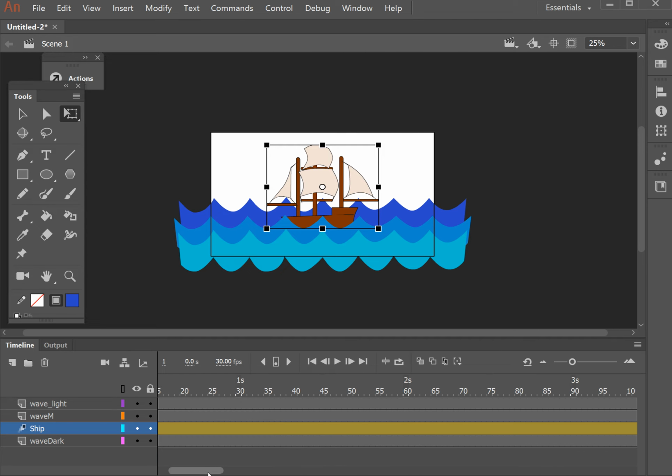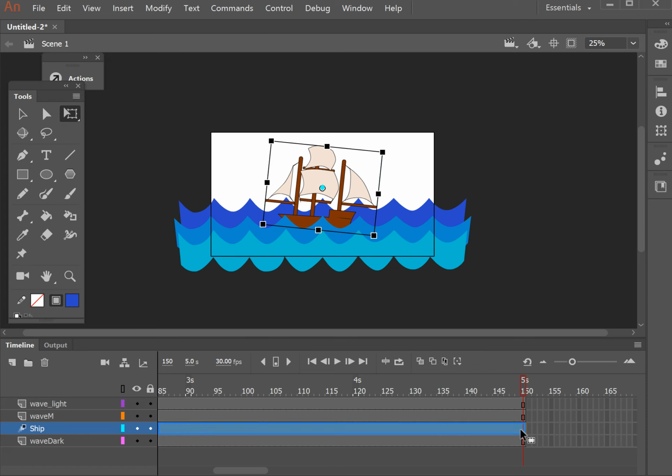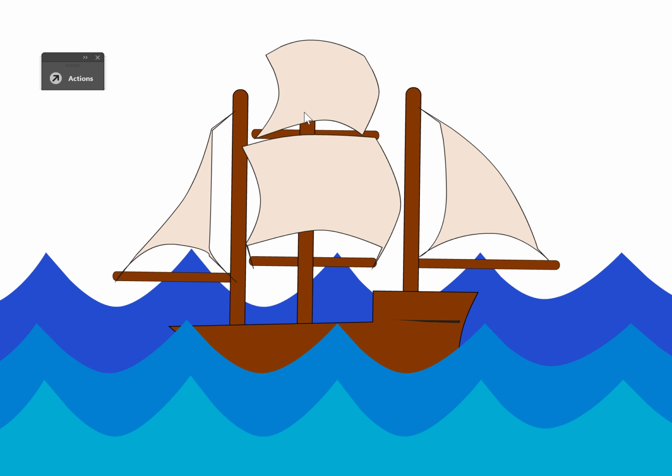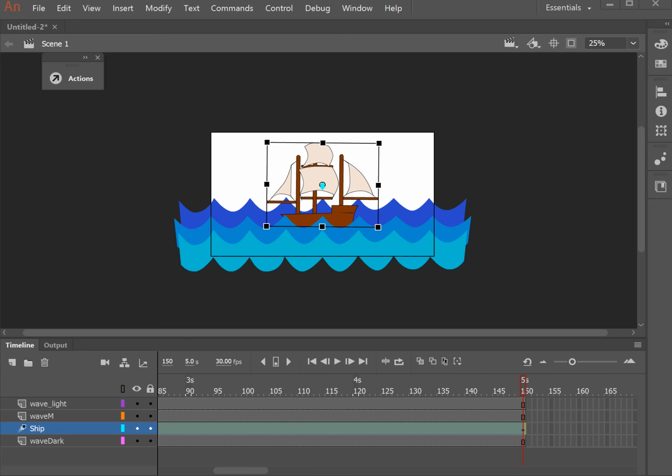And then about halfway through the movie, I'm going to click on that layer and simply move the ship up and maybe rotate it. With this transform tool, you can go right outside the corner and rotate it a bit. And let me drop it down because you can see a little bit. I'm using the arrow keys on the keyboard. And then I'll go to the end and rotate it back and move it up. And let's say control test and see what happens there. And so the boat's kind of moving a little bit. Not bad.